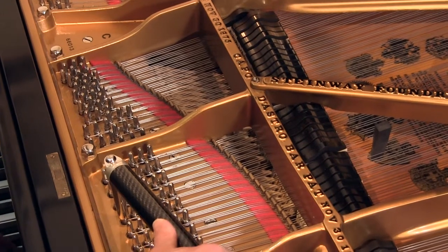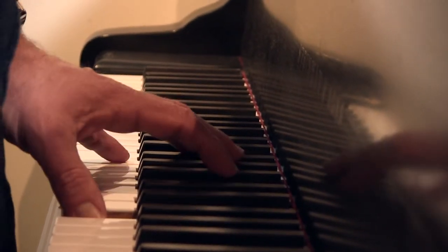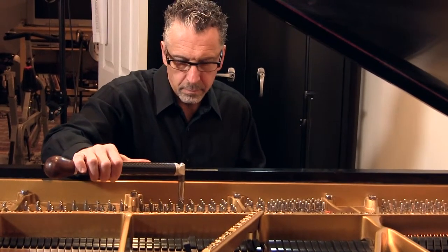I took a real interest in it and was fortunate enough to find a friend who had been doing it for many years and took me in as an apprentice. The thing that's really amazing about piano tuning and piano technology work is that there's not too many things left that represent a 300-year-old technology. The piano is a wooden machine built and designed in the mid-1700s in Italy, and not a whole lot has changed — pianos are serviced and tuned pretty much the way they always have been.